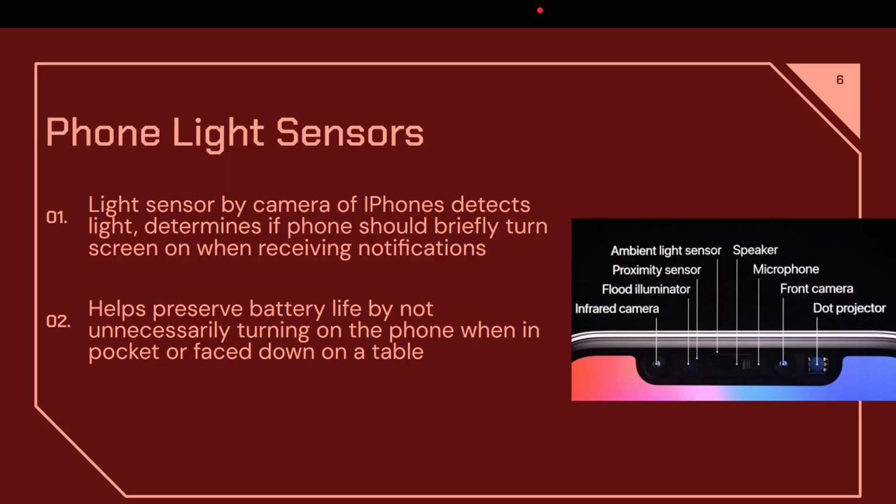Phone light sensors. Another everyday example is phone light sensors. Have you noticed that your phone sometimes turns on the screen when you get a notification and sometimes it doesn't? This is not random. It is controlled by light sensors that detect your environment. These sensors use voltage measurements, and by analyzing the derivative of these readings, your phone can determine whether the screen should be on or off when you receive a notification.